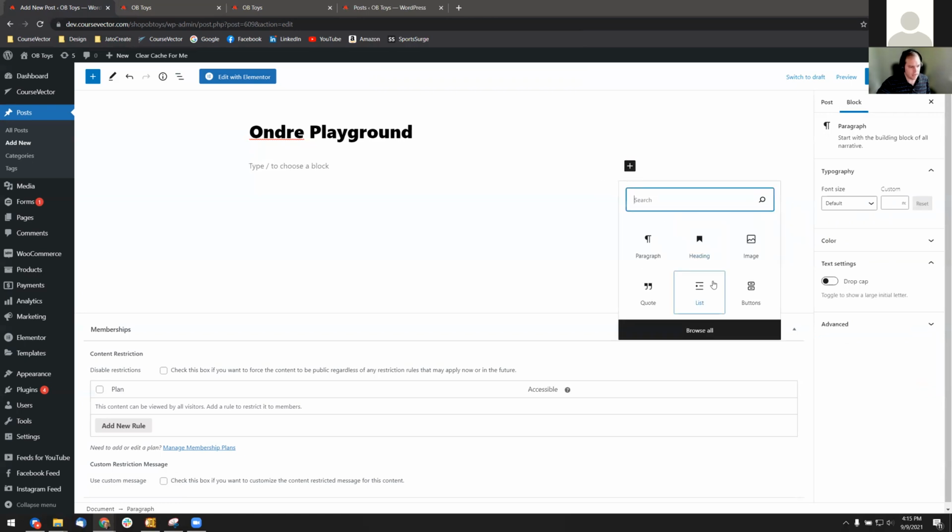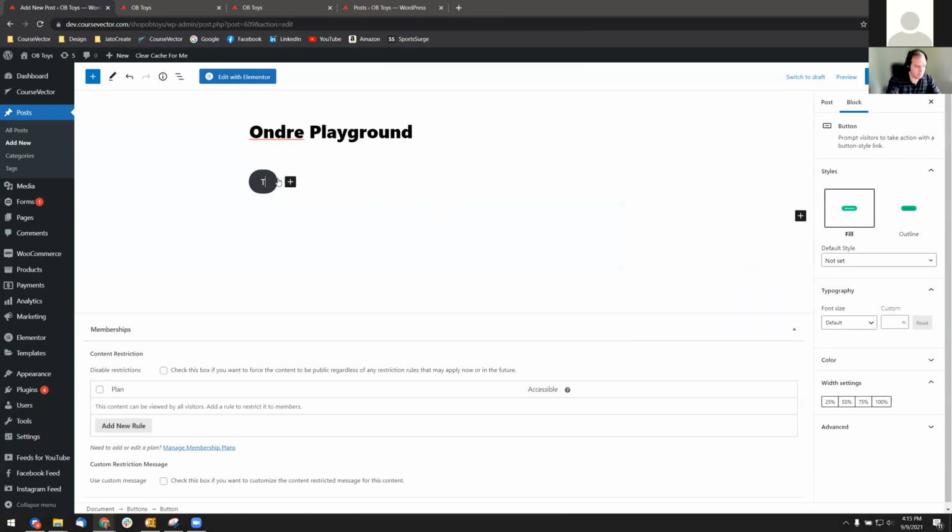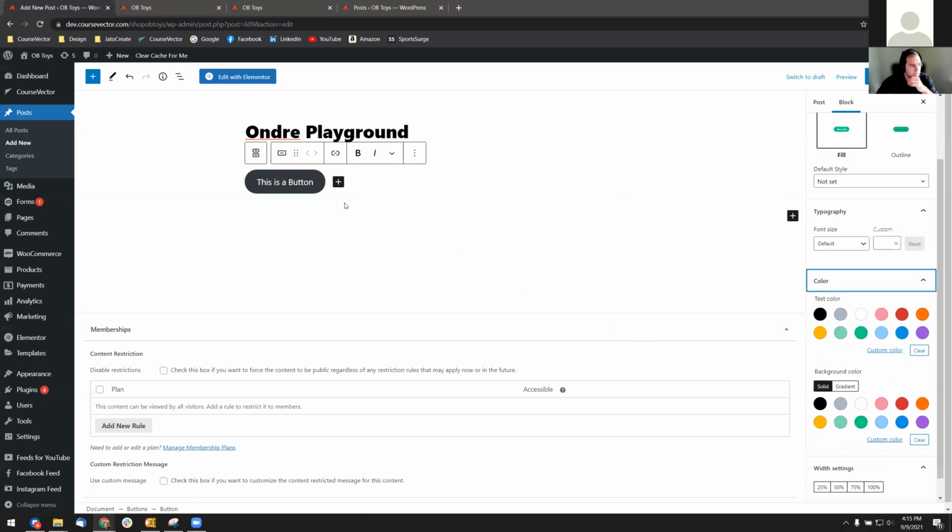So we want to add a new block. Let's say a button. This is a button. There's a few blocks in here that I do need to tell you about that are limited as far as your settings on the right-hand side here. Buttons are one of them. And the reason for that being is we manually set what's called a class, a style class, essentially, for all the buttons across the entire site. So that way they're all going to be uniform. So you don't have to worry about setting the colors or the background colors every time. You can actually leave this in the back end as being bland like this, and it'll show up nicely on the front end of your site.